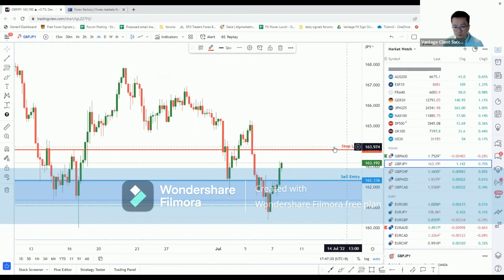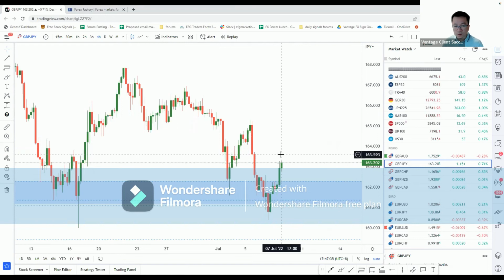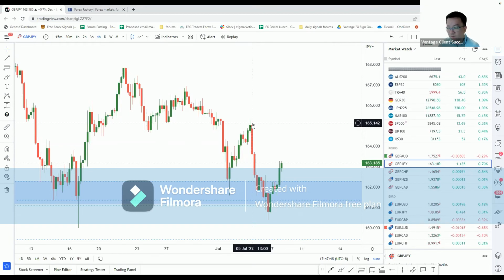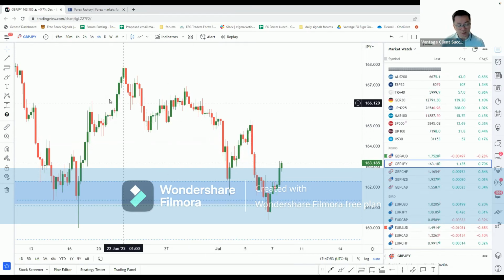I'll take that away just to clarify things. Right, towards the 164 level with how it's reacted there, or even 165. Bear in mind that pound yen does have very high volatility. We can see this move very quickly over a short period of time. But as we anticipated, pound dollar might be pushing up, but upside on the pound dollar could be limited.